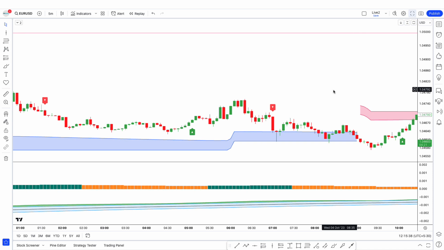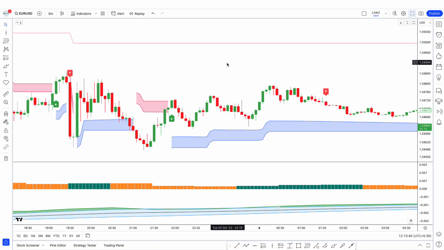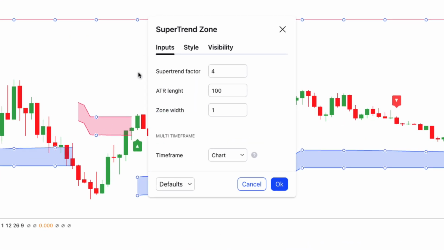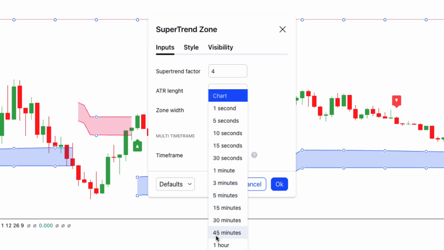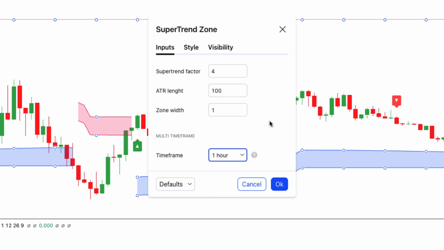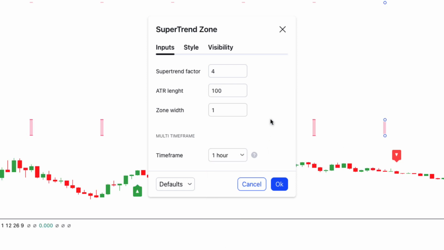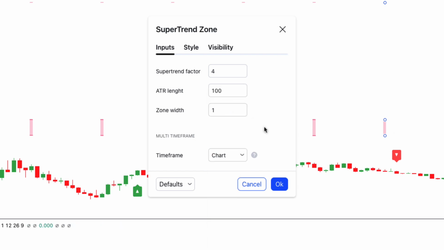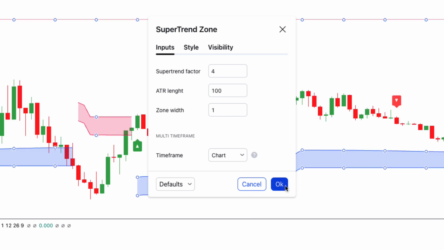This straightforward trading indicator is designed to swiftly identify and display both short-term and long-term trends in any market. The main purpose of the Super Trend Zone indicator is to make it easy for traders to recognize and visualize the prevailing trend. It simplifies the information, making it more user-friendly. Like the previous indicators, this one is also multi-time frame. For simplicity, it's often best to keep the settings at their default values.